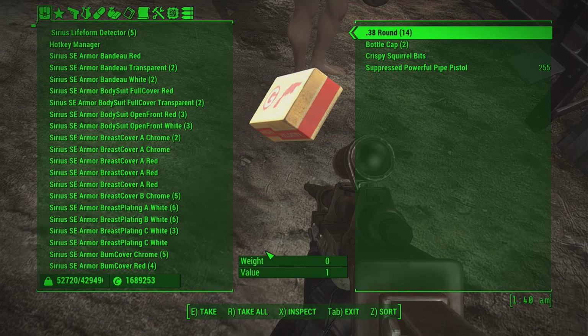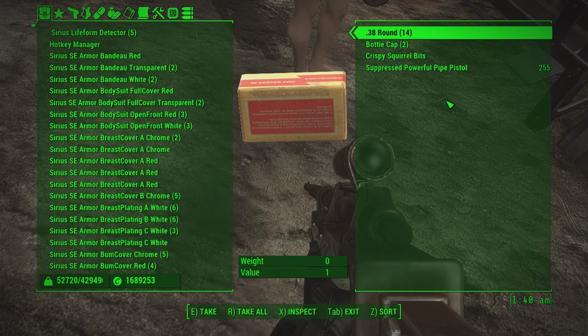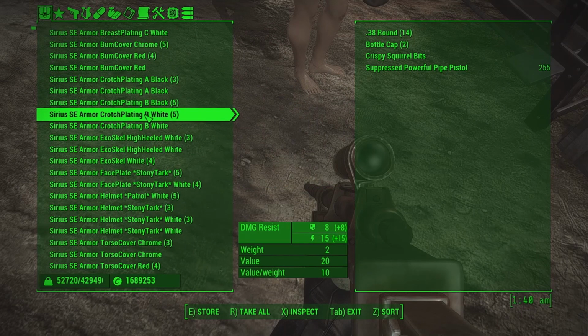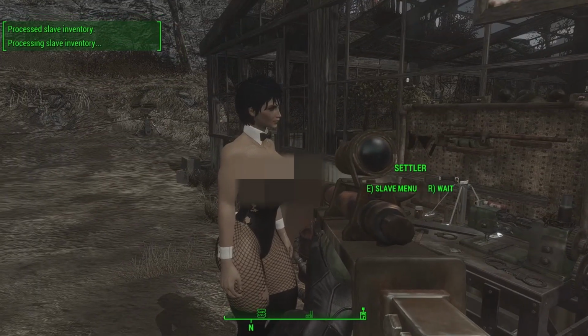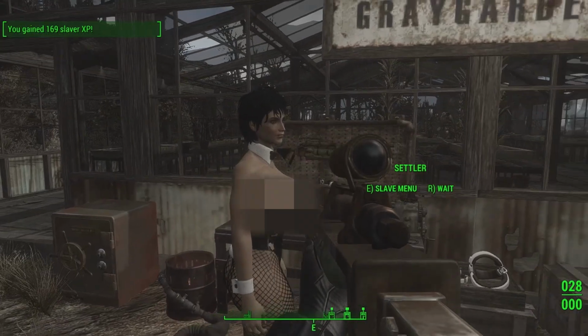Yeah, YouTube demonetized. So you can take everything from her inventory, but right now I really need to put a bloody armor on it. So yeah, let's see. This is better. Now I can show you the menu.